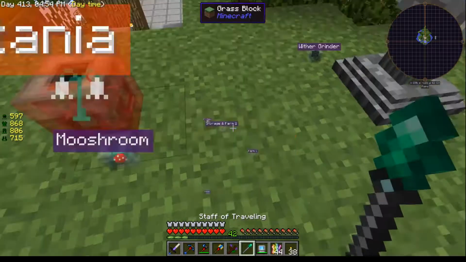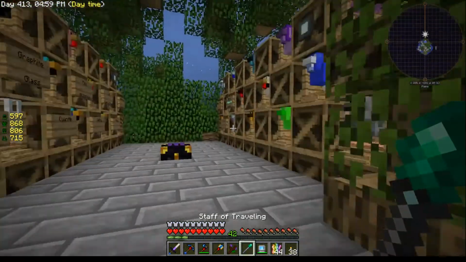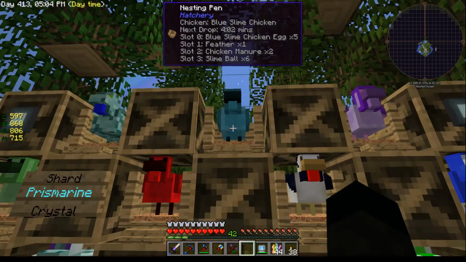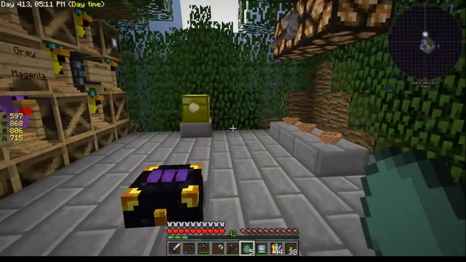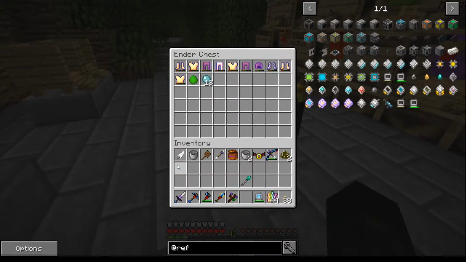The other thing, let's just run down to the chickens while we're at it. We have now got all of the chickens. Little slime chicken here, he's doing the job. Blue slime chicken, I should say. So we have got all of those, almost. They're not quite full, but there we go.